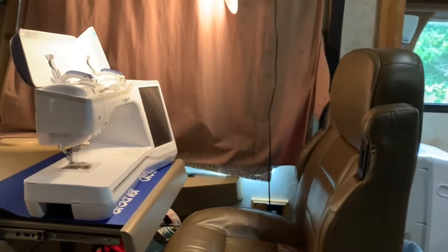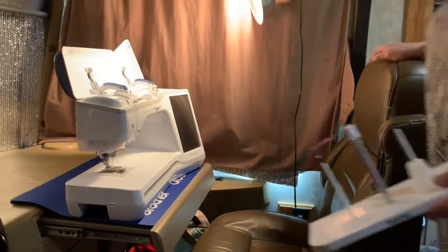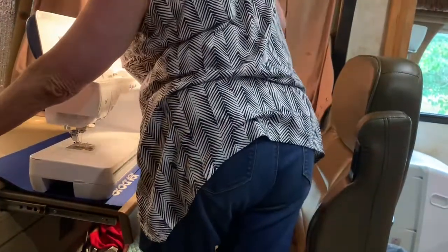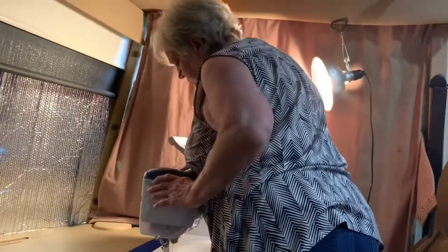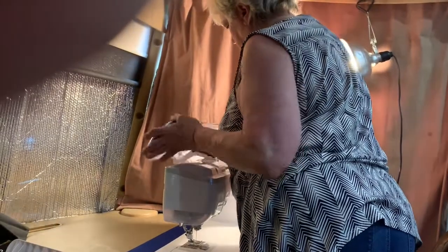She said the only thing she doesn't like about this is that when she's at home, everything's in her sewing room already set up. All she has to do is walk in and sit down. Here she has to set up and take down every time she wants to sew. Can't leave it in a mess.